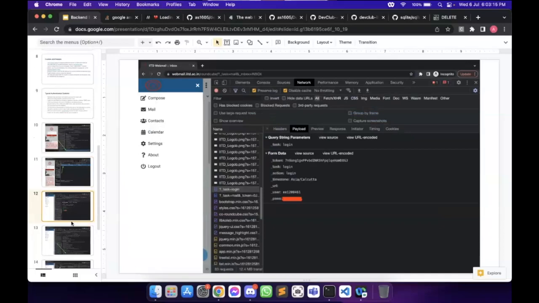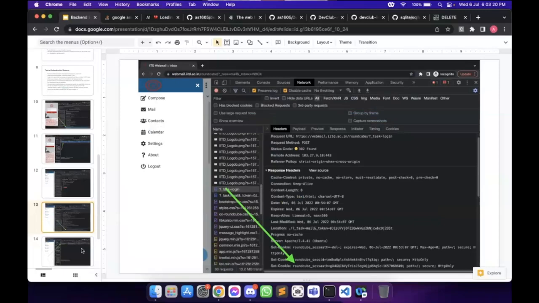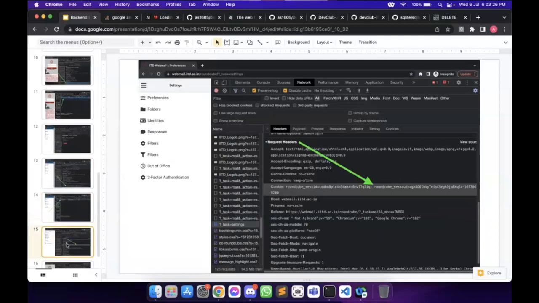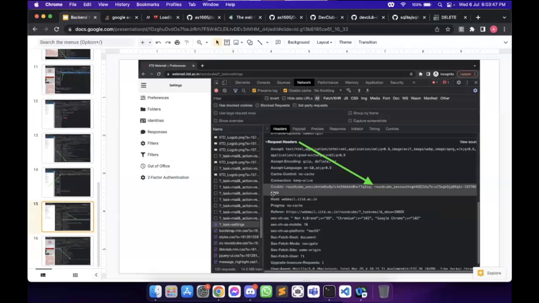Okay, session authentication. Yeah, so I had passed my password and now got this session authentication cookie, and now this is stored. So whenever I make any request, like if I go to the settings page, this cookie will be passed in my request header. You can see in my request header this cookie is going. So this is how the webmail server knows that I have already signed in and this is me. By just seeing this session ID and this authentication token, it knows that this was me, and I don't need to pass my own ID or password each and every time.